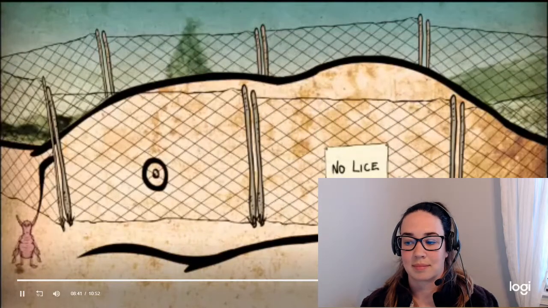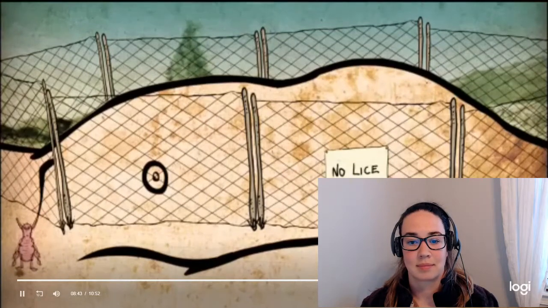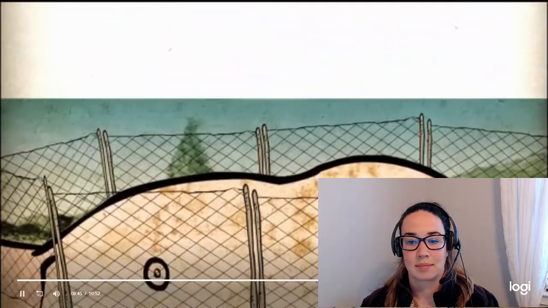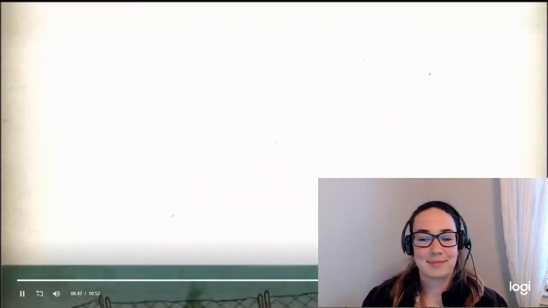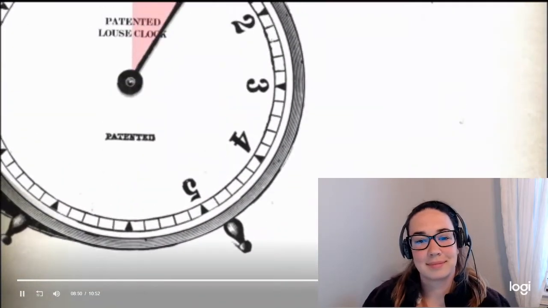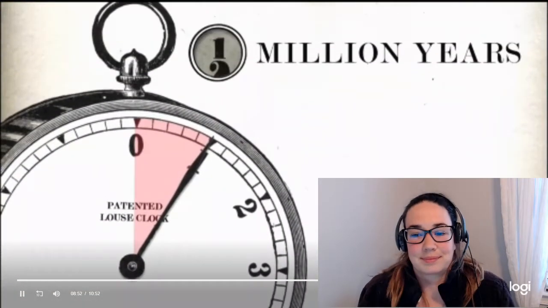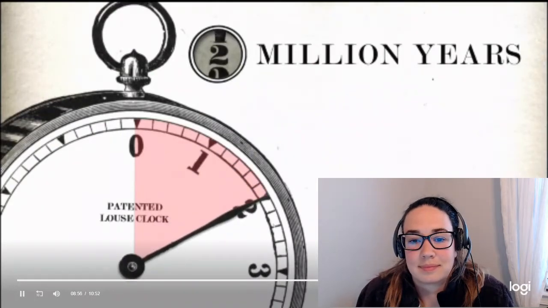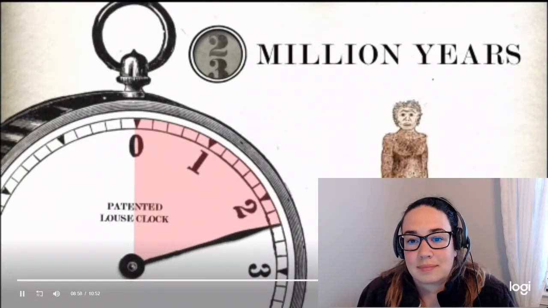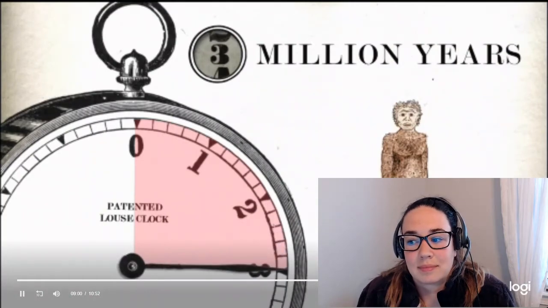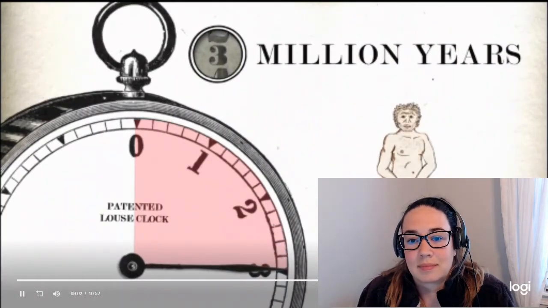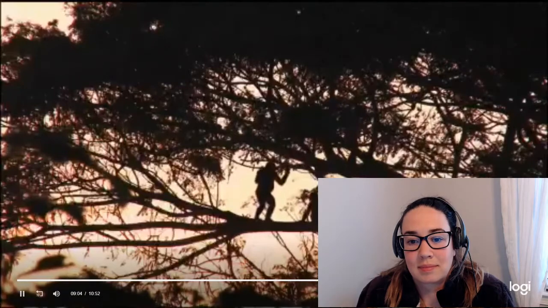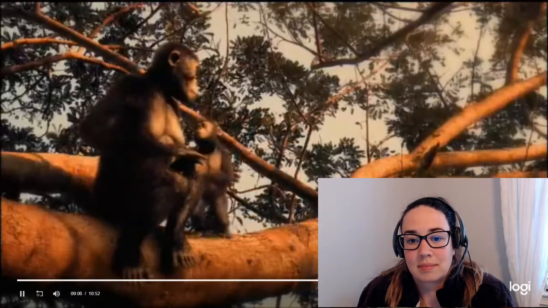So if we can figure out when crab lice appeared as a separate species, that should tell us when we started showing all that skin. To find the answer, David Reed compared the DNA of gorilla lice and human crab lice. He found that the 2 species split about 3 million years ago. And that's when David Reed believes we lost our body hair, when we were still small chimp-like creatures with few of the qualities we consider human.